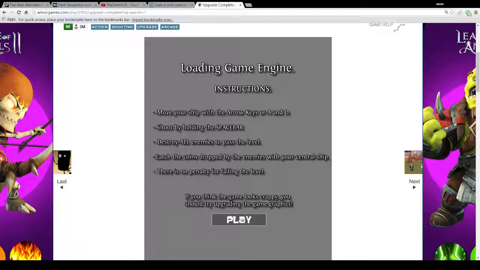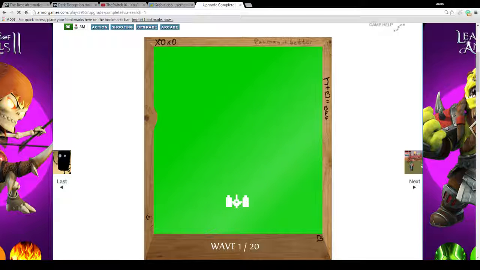Move your ship with the arrow keys, or A and D. Shoot by holding the space bar. Destroy all enemies. Catch the coins dropped with your central ship. There is no penalty for failing the level. Why are A and D not working? Wait a second, stop. Don't move. Okay, there we go. Space bar to shoot.